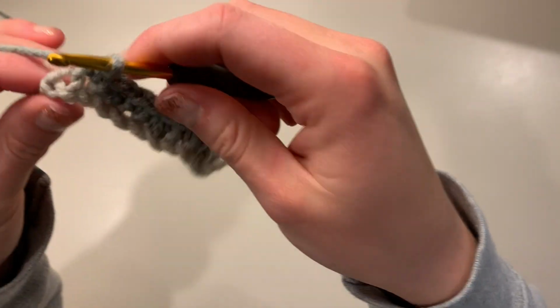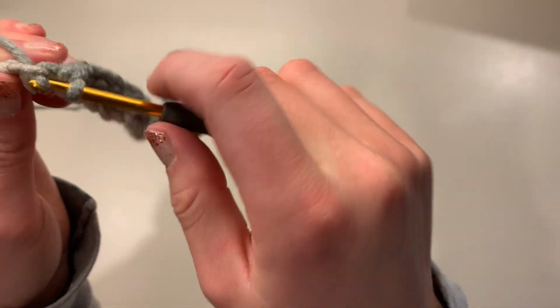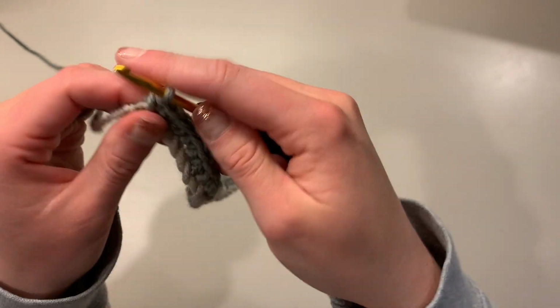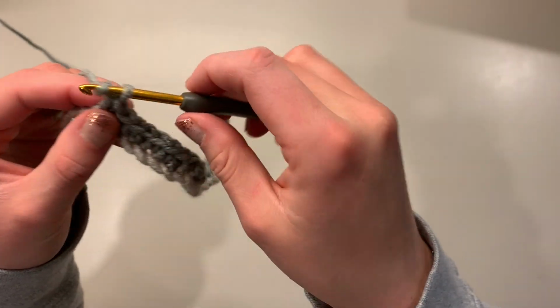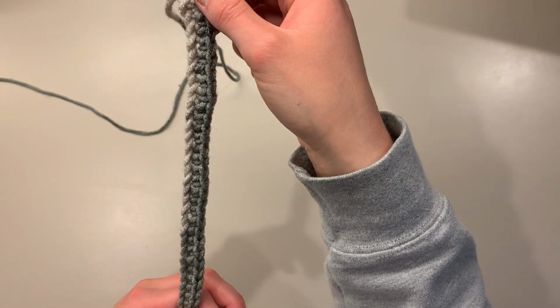So here we are again at the last loop. All we're gonna do is plunge through the stitch, pull through once, pull through twice like normal, and then loop over and pull through once, just making an extra little stitch there at the end.